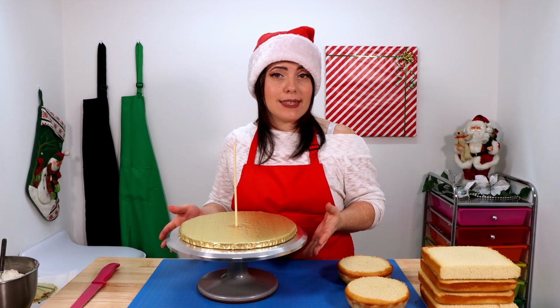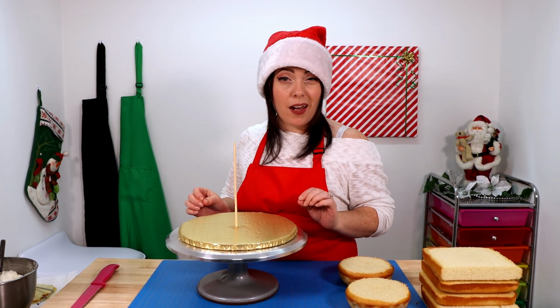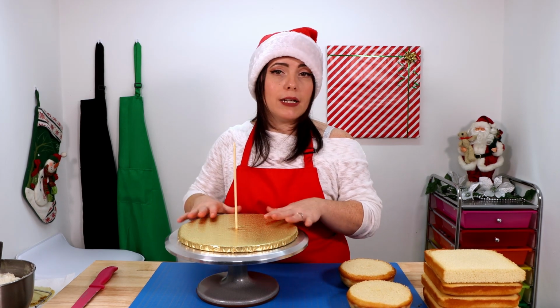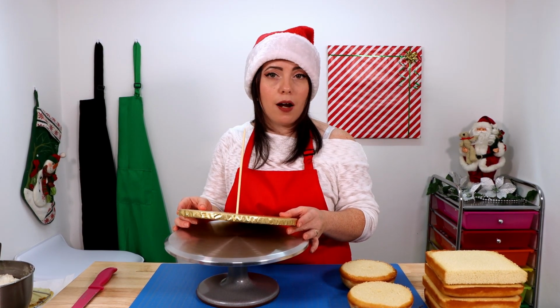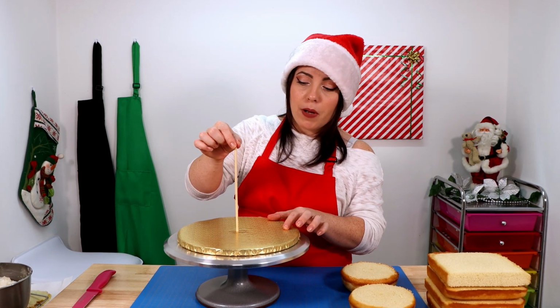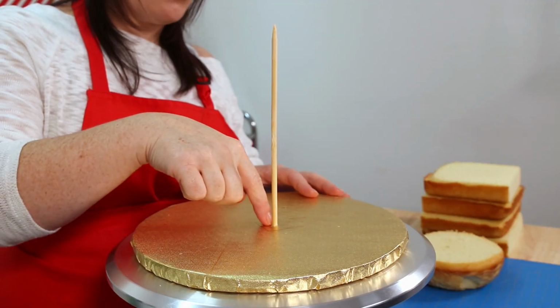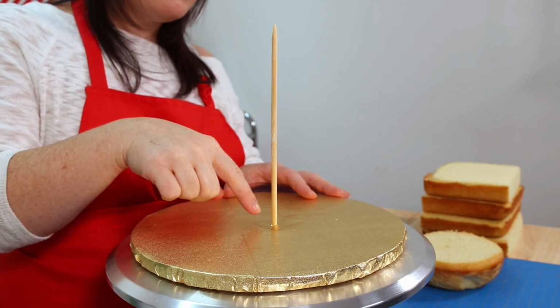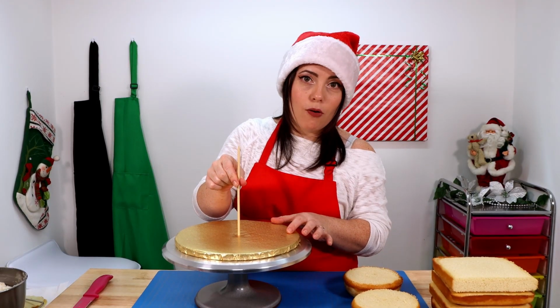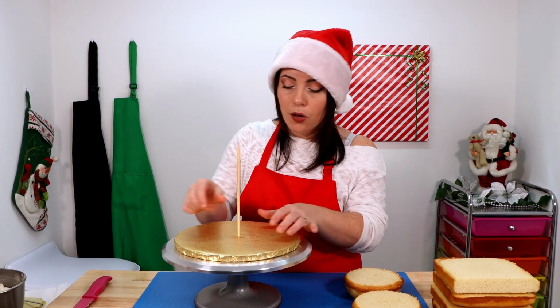Alright, so because this cake is several layers tall and it does have a few heavy objects at the top, I wanted to make sure it had a really good support system. So I made myself a nice thick cake drum out of 4 layers of cardboard and I've wrapped it with some gold grease-proof paper. Now to attach my skewer in the center, I've dug out a hole big enough for the skewer, then I added a little tiny drop of hot glue inside and inserted my wooden dowel, so now it's nice and sturdy and that's not going to go anywhere.